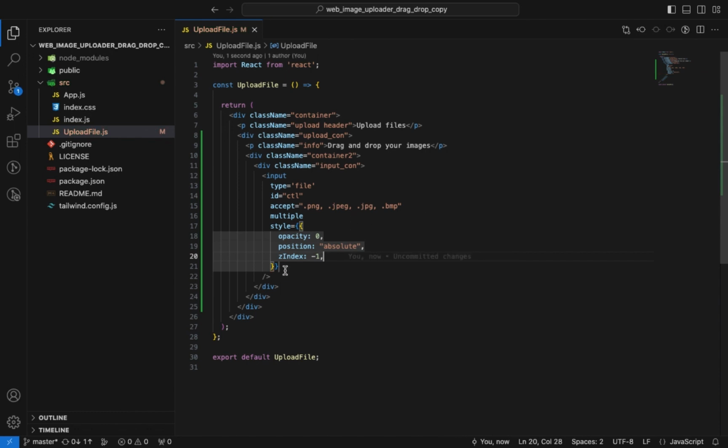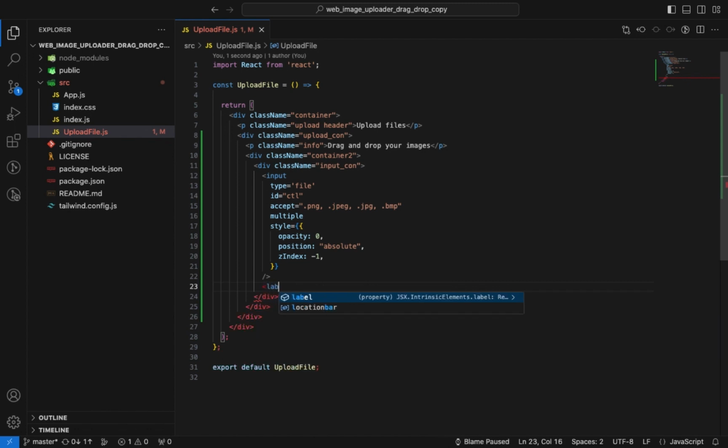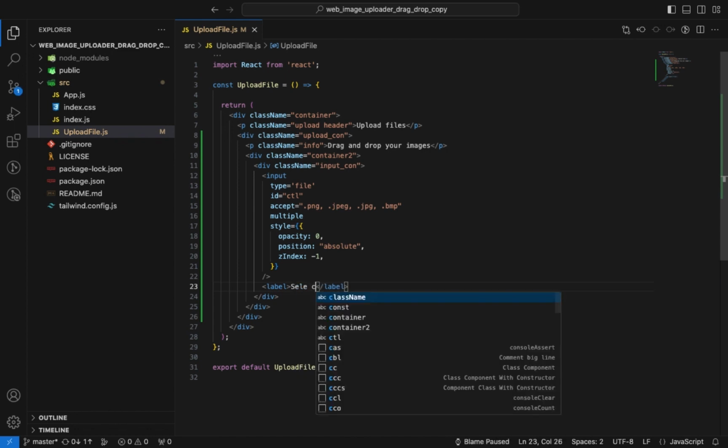Then after this, I just want to create a label, a label for the name. So I'm going to call this label, then Select Files.